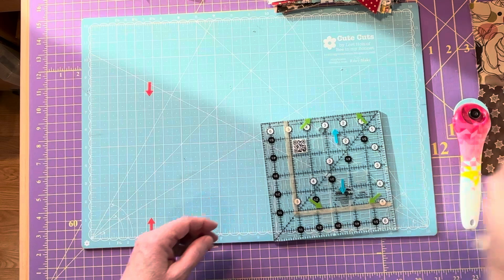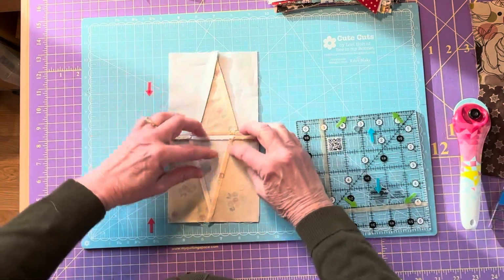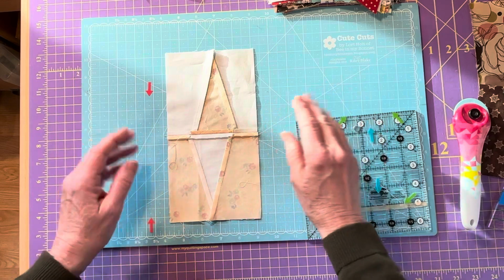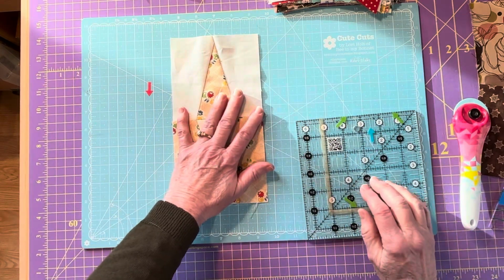I pressed the center seams open on my blocks. The tutorial shows them pressed in one direction. That works too. I also press the seams open between blocks and between rows. It's just my personal preference that way.